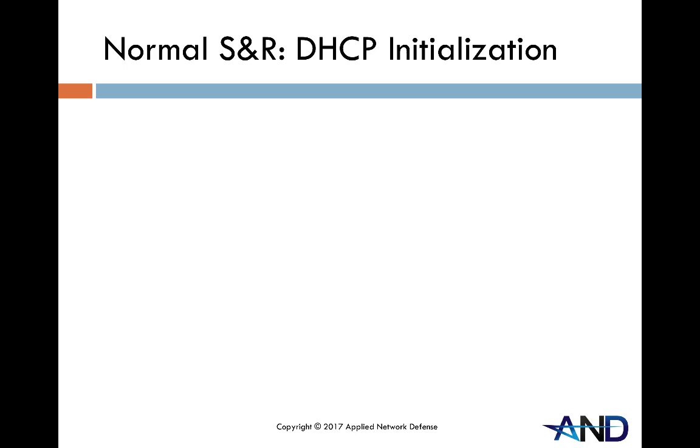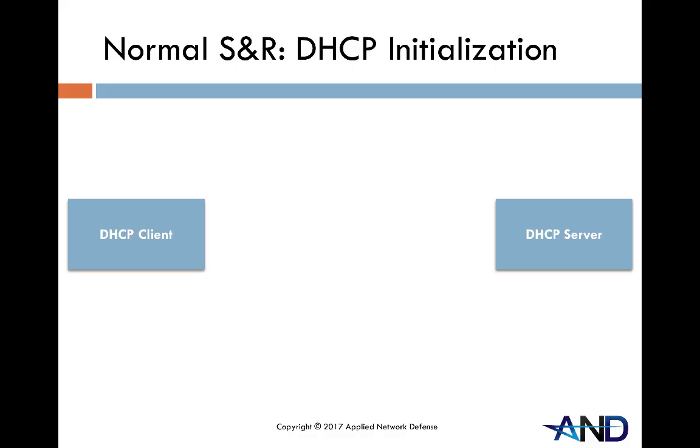So you plug that in, and then what happens? Well, this is what happens. It's the DHCP initialization process. So we have this interplay that's going to happen between your workstation and a server responsible for providing the addressing information you need. Now, in this case, we have a DHCP client, a DHCP server.